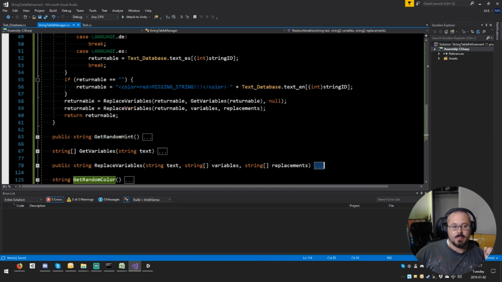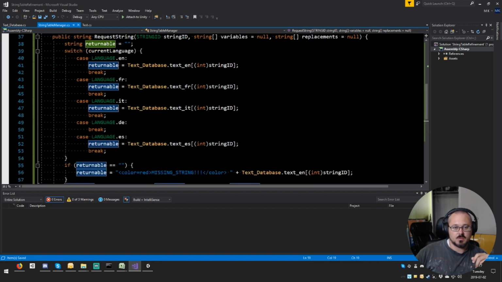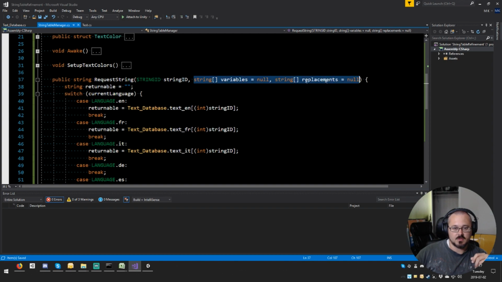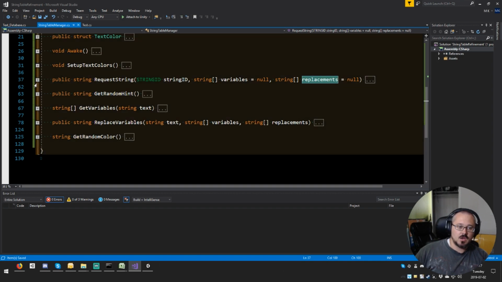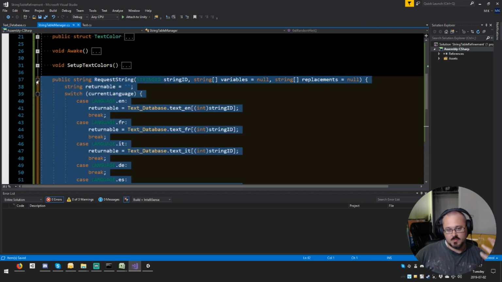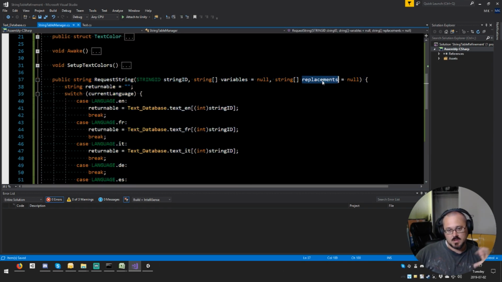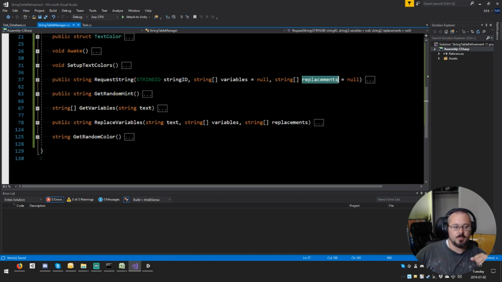Then we replace with variables that we may have already sent ourselves, because we may request certain variables to be replaced. Say, for example, if you have a score, another script will know the score. There's no default variable replacement for a score, so it would want a list of replacements here.